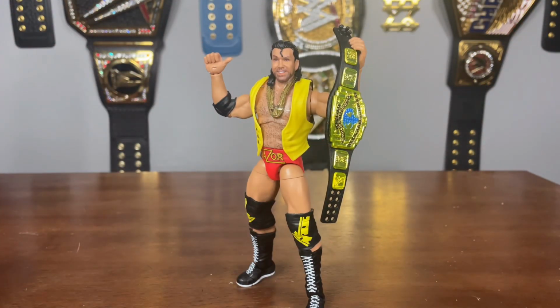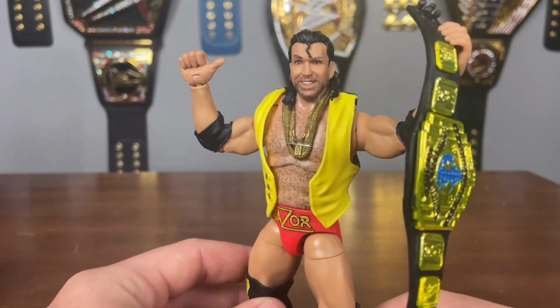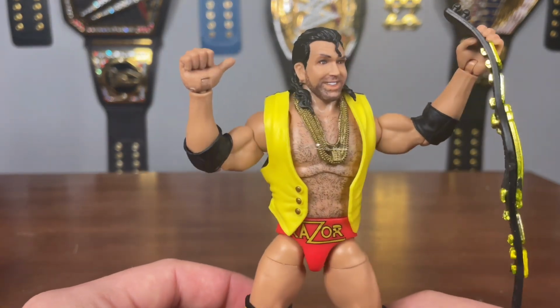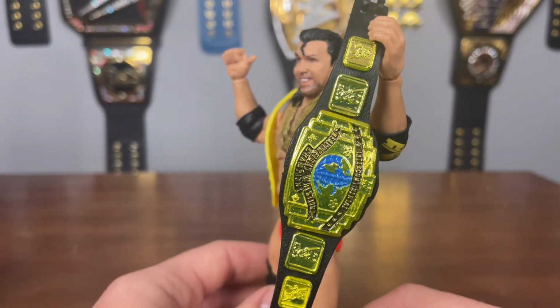Alright, so we got the bad guy, Razor Ramon, out of the package, looking freaking awesome in this fresh black, red, and yellow gear. He's rocking that Intercontinental title, the classic design. He's got his thumb pointing at him, just showing how awesome he is. And let's get him up close to the camera, taking a closer look at the face. I think the face scan is just so perfect. Oh, it's focusing on the IC title.